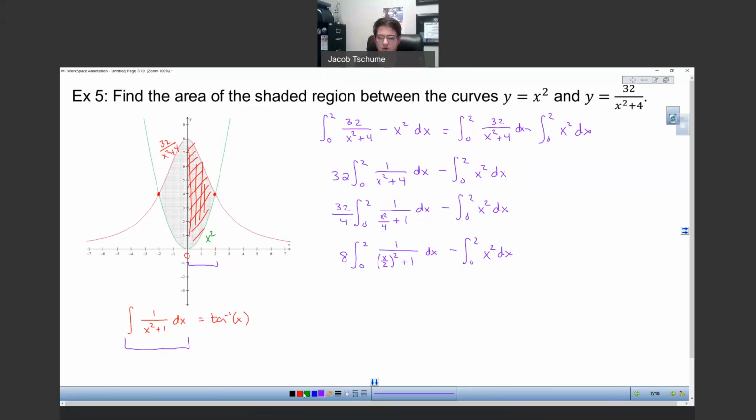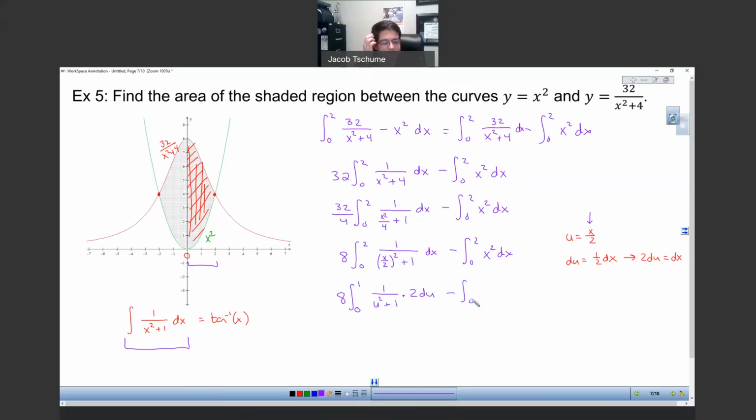So on that first integral, I'll do the u-substitution over here. I'm going to let u equal x over 2, and I'm going to let du therefore be 1/2 dx, which means that 2 du is going to equal dx. When I do u-substitution for the first integral, this would be 8. Now you're going to have to change your parameters on the first one. If you plug those into your u, 0 divided by 2 is 0, and 2 divided by 2 is 1. And then this becomes 1 over u squared plus 1 times 2 du.